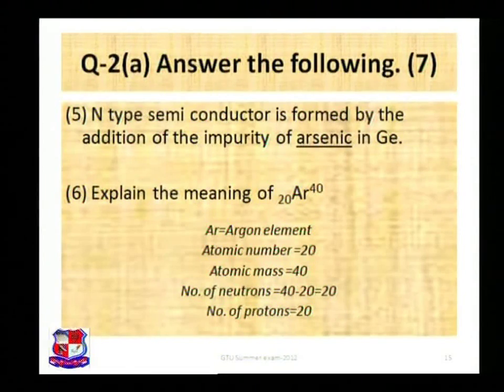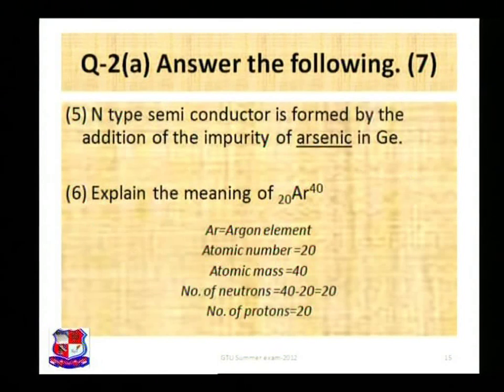So when they ask any objective on explaining the meaning of argon, or sodium, or calcium, at that time you have to first specify the symbol that is given, and then describe its atomic mass and atomic number. This one has to be remembered very clearly. So you have seen the three basic types of objectives that can come. One is filling the blanks, another is the meanings that you are supposed to explore, and the third is the simple definitions. These three are the possibilities to remember when attempting the GTU question paper. Let us proceed ahead.